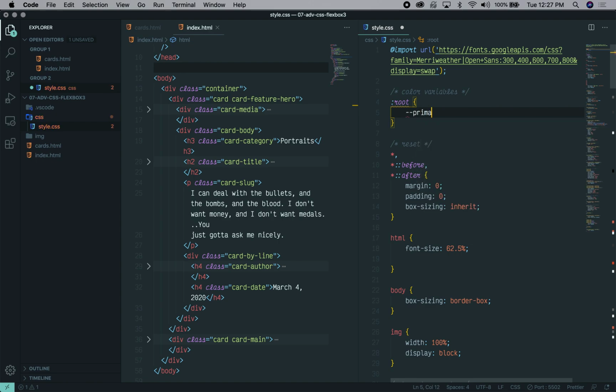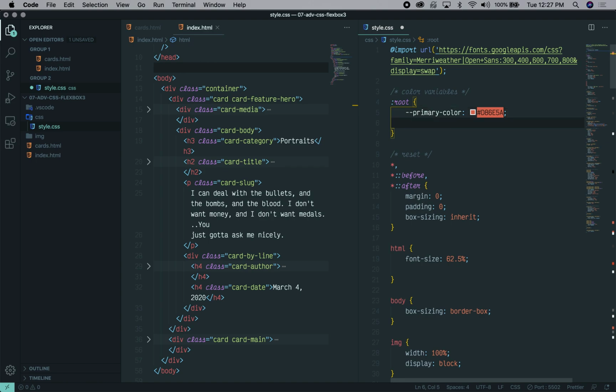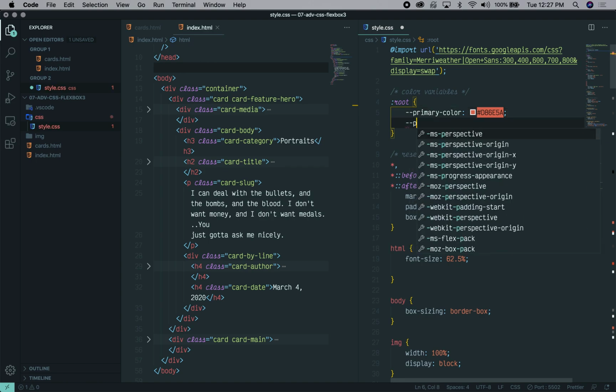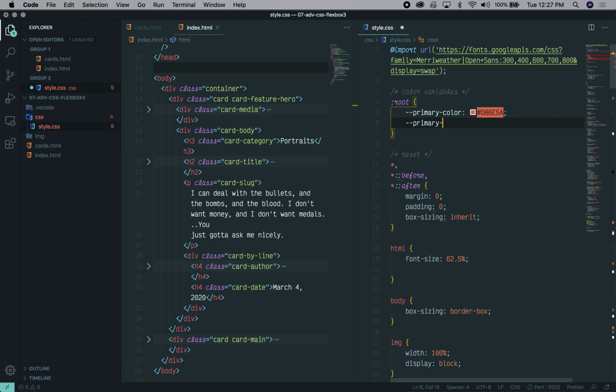So we're going to have a primary color, and that's going to be our orange, that D8, this one right here. And we're going to have a dash dash primary dash dark, right? And that's the new one we just learned from the link color, and that's the DA.